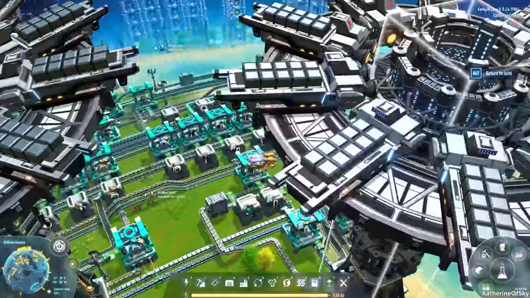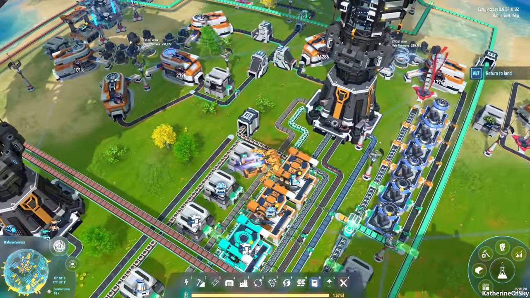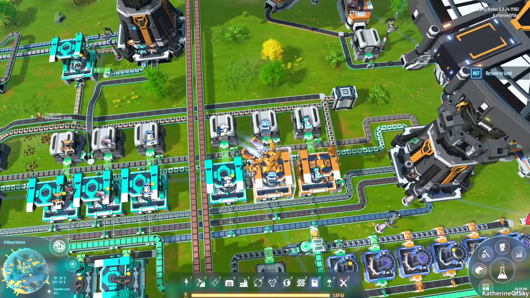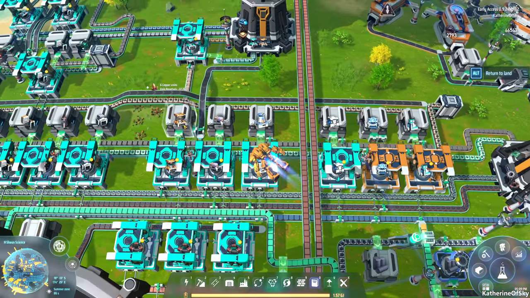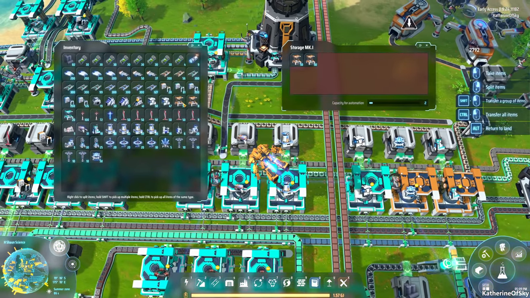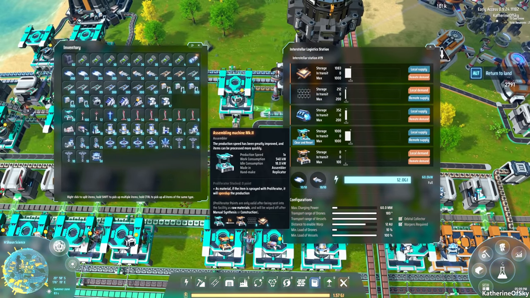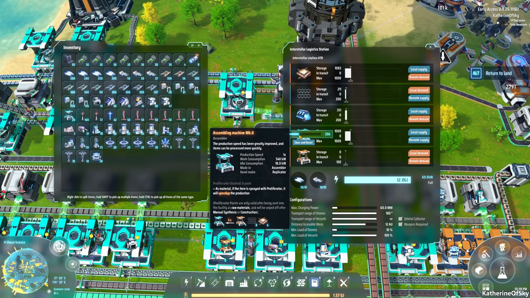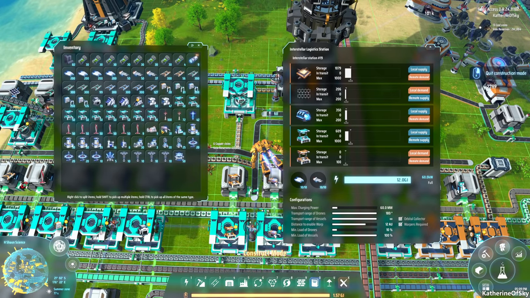Let's see. I also want to get the... This is really hard to navigate, by the way, with too many towers here. I'm looking for assembly machines right now. Shopping! There we go. We're going to recycle these guys and pick up these guys. Let's pick up like 400. That sounds cool. Whoa, that's way too many.